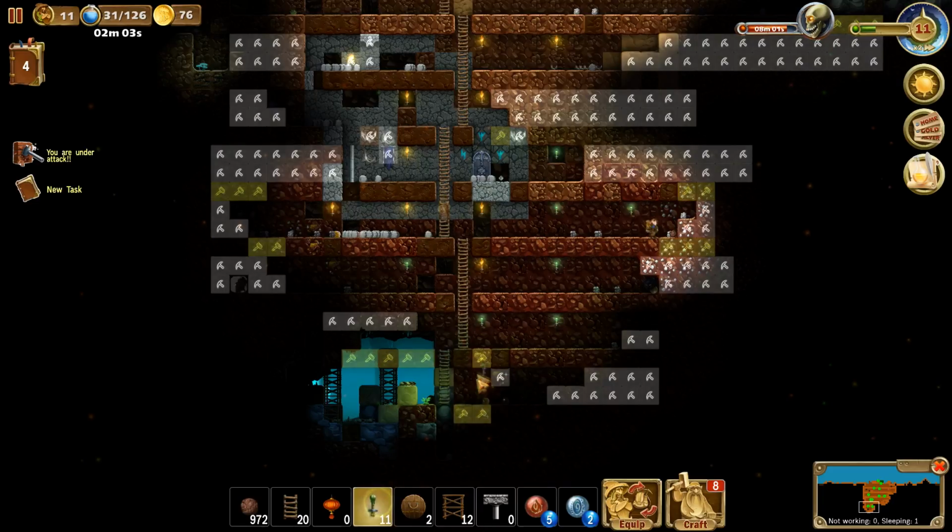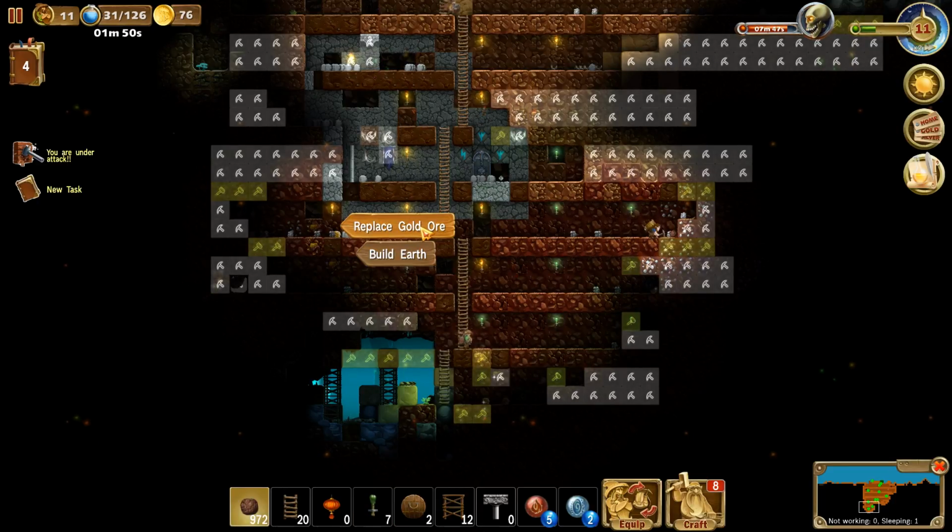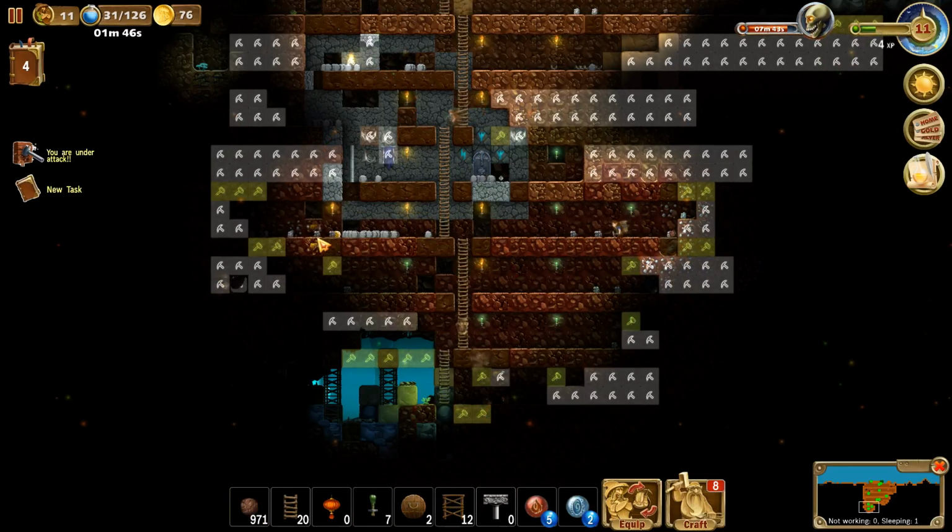Alright, we can get some torches down here as well. And down here. And kind of down here, but not before we get that ore. Look at all this gold. This is great.